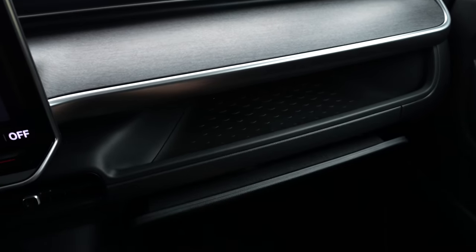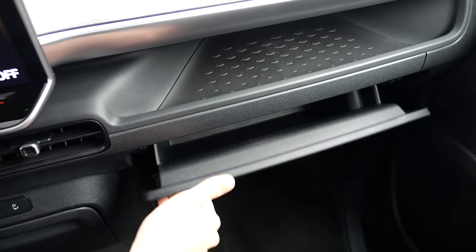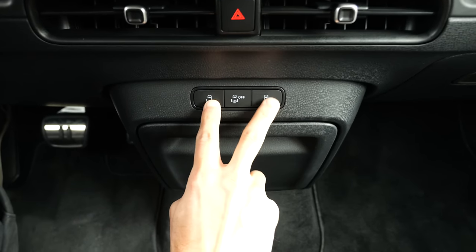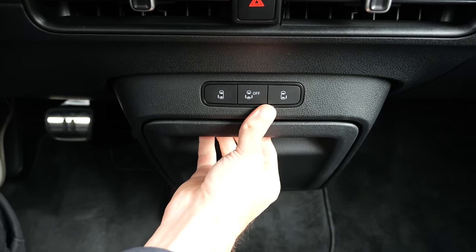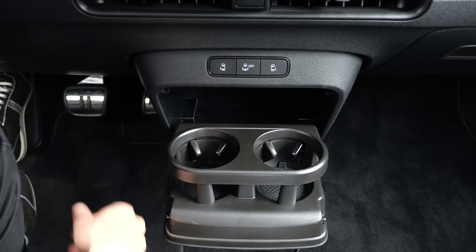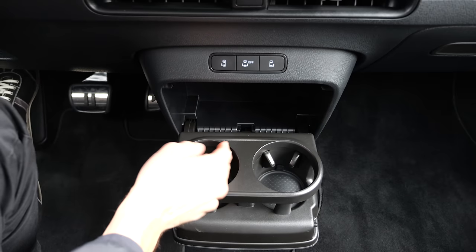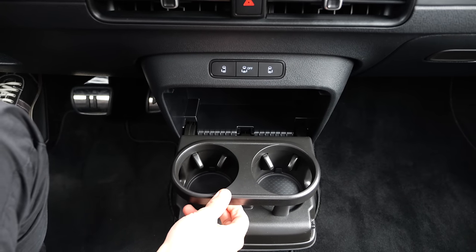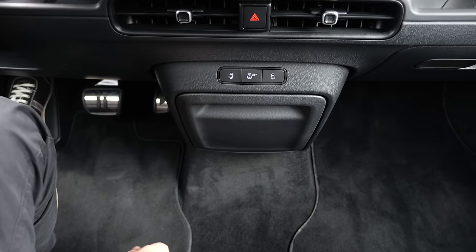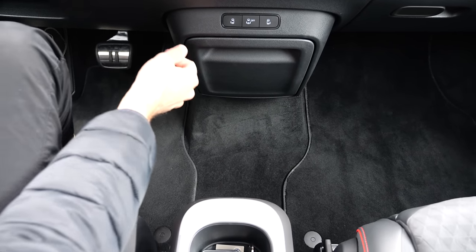Also, the glove box is properly dampened when it folds down. That's nice and smooth. Then here in the lower part, you have two more hotkeys to open the doors in the side. And here, oh, this one also folds down smoothly. There we go. Plop, and it's the right position. Also adaptive. I think that's a cool thing. Otherwise, you leave it like this and have more space underneath. But you shouldn't put something here because it could fall to the pedals and so on.